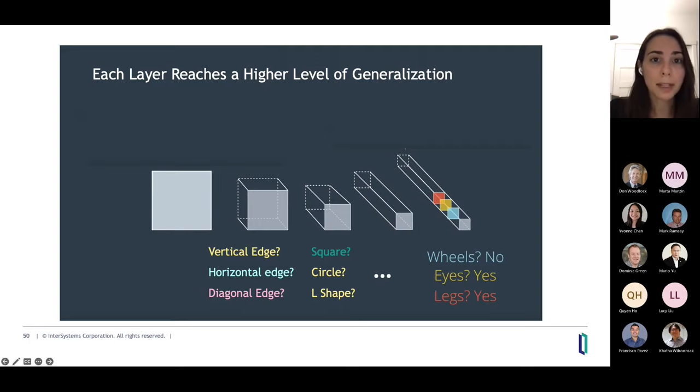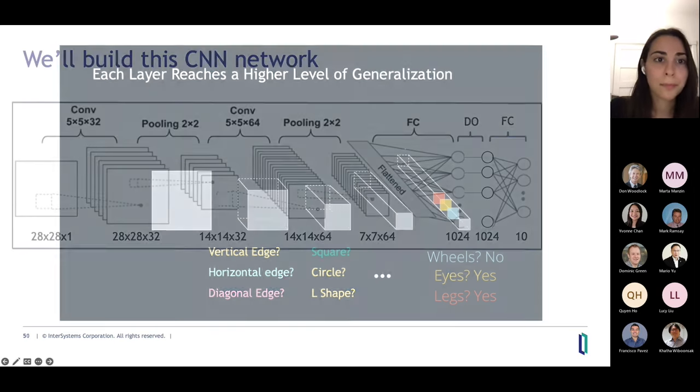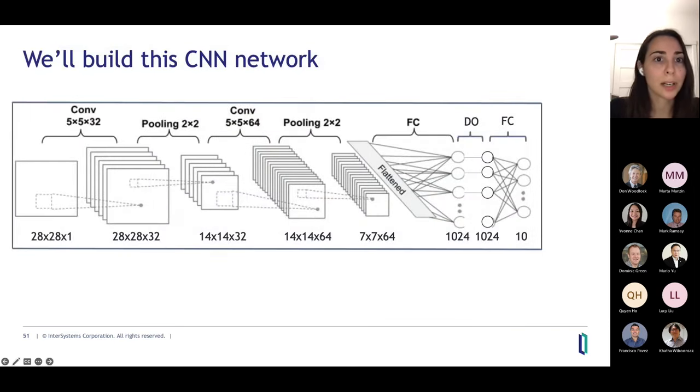And then at the very end, we will flatten our image and have a classification weight distribution, which is what Marta was also telling us about, that we will have a probability distribution saying it's one of the 10 digits, and it will be a 0 or 1 probability at the end that we compare it to. And this is what our CNN network will look like at the end, and Don can walk you through this part. Yeah, sure.